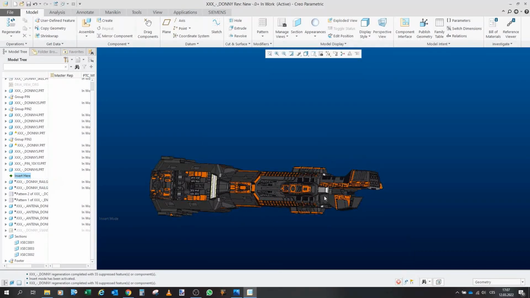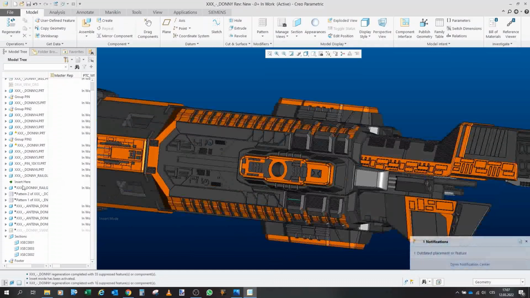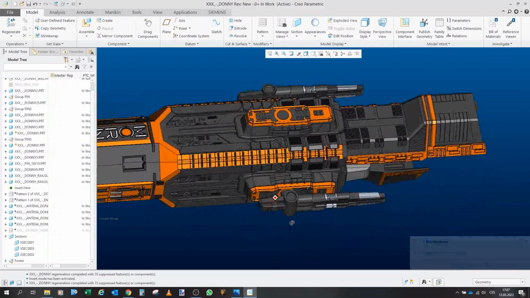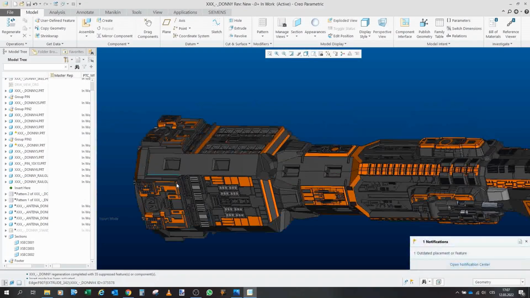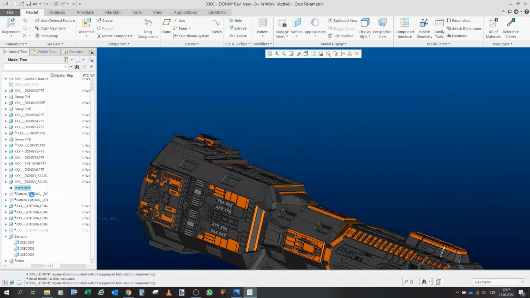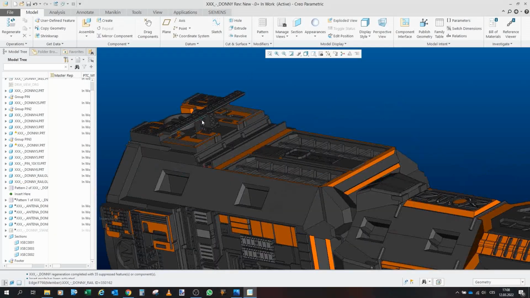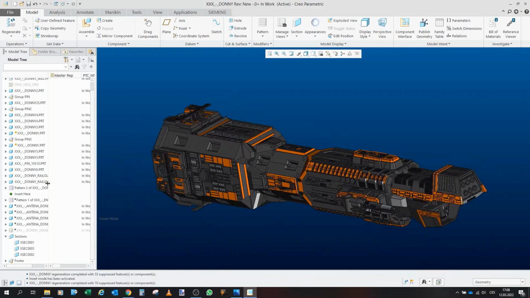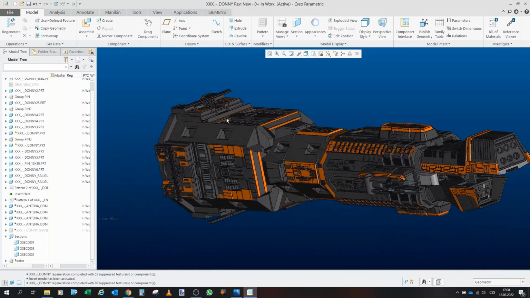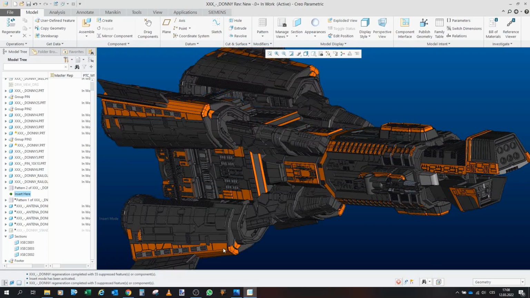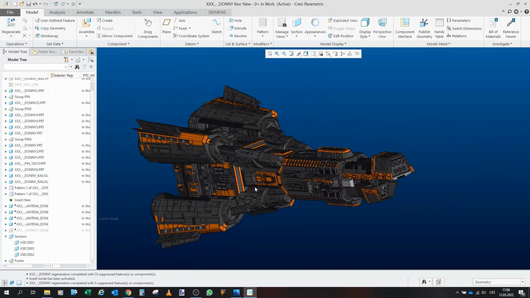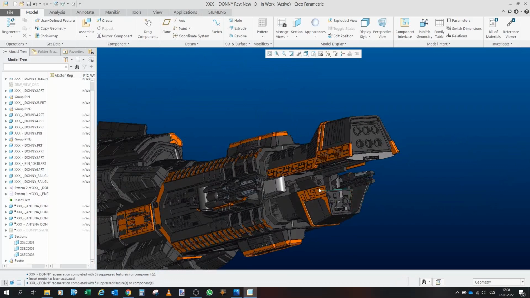One railgun, which is now here. Second railgun, which is now here. Now the rail systems, which are here. Now the rail system will be printed separately, because otherwise we would have to have the supports, and I don't want to have them. Okay, and now the engines. And of course, last thing, here we have holes for antennas.